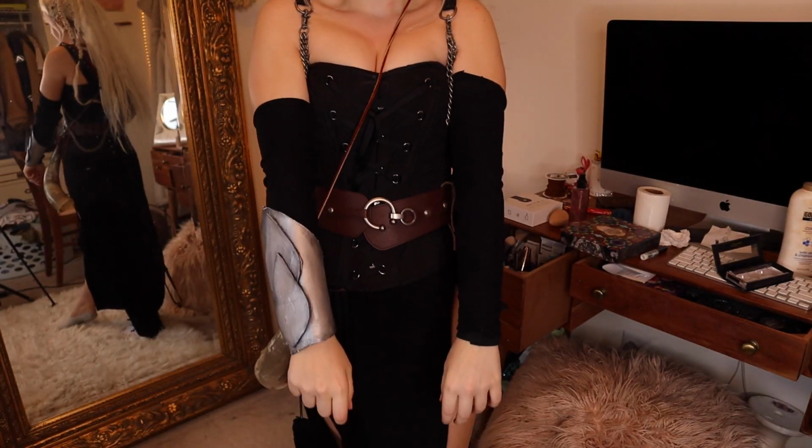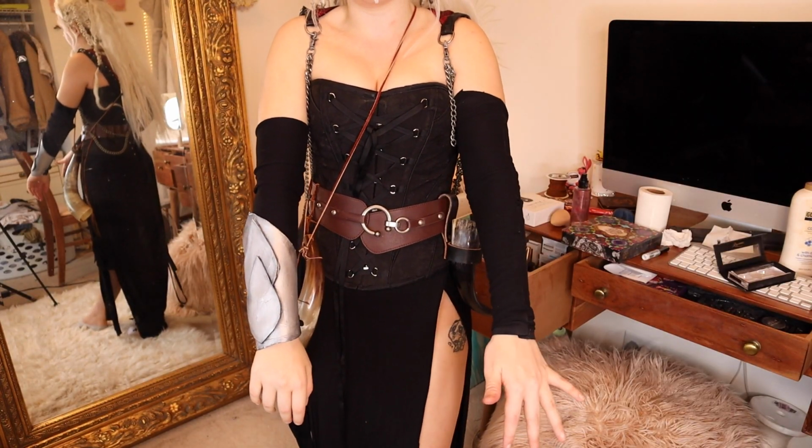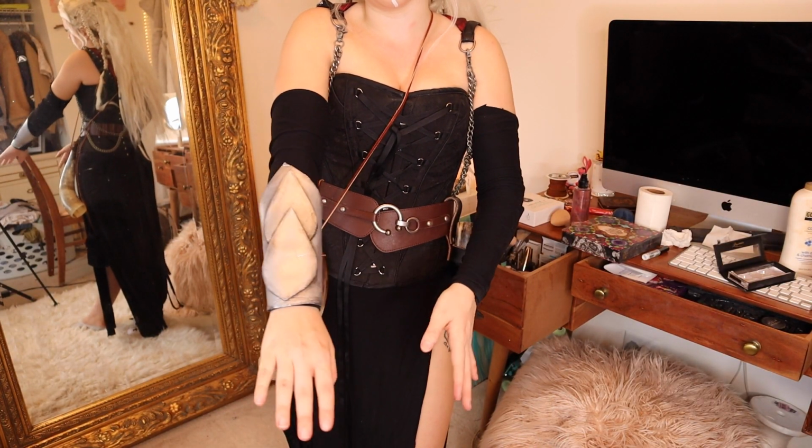I used to have two, but one broke. So we got one now. I kind of like the asymmetrical vibe of it. What do you guys think? Should I remake the other one or should I just toss them all together or do you like the one? Plus, if it's hot, the bracers are going to make you sweat. So maybe wearing just one is okay, because it gets pretty sweaty underneath.